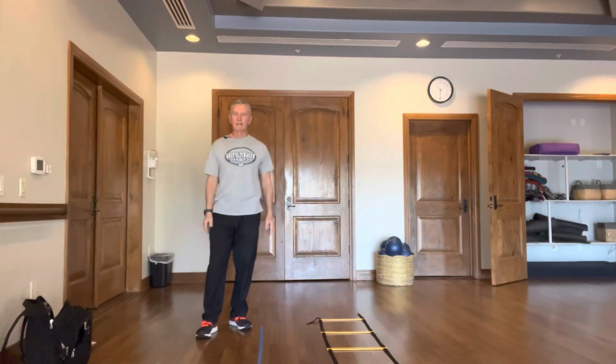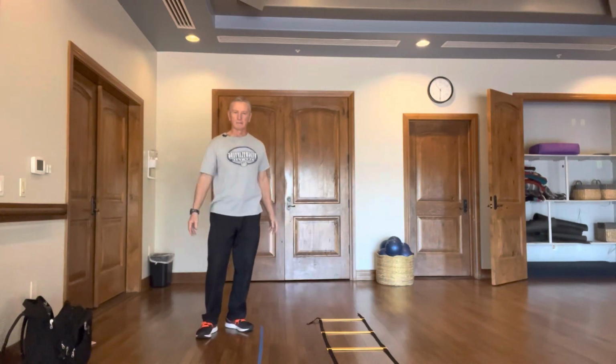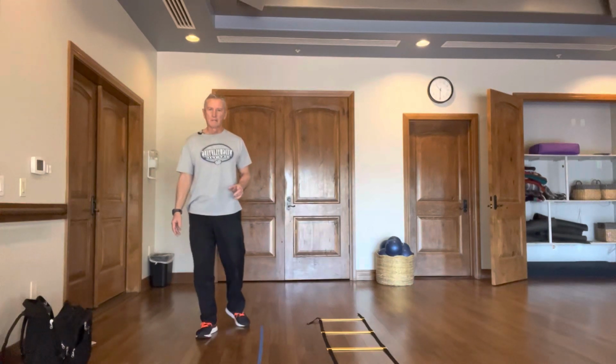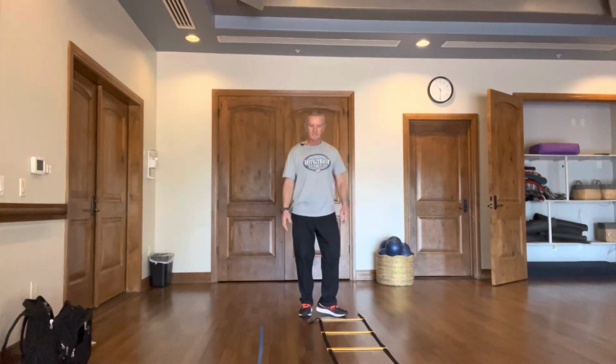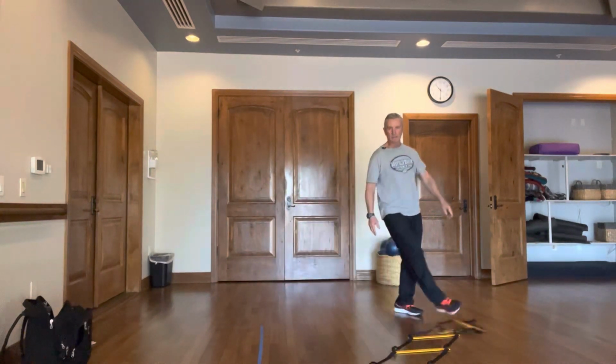Okay, for my pickleball athletes or other athletes, athletes of any sport that requires movement, of any age, here are some simple agility drills that don't require an agility ladder, which is what you see here in the yellow. If you have one of these, great. If not, I'm going to give you some other options here. I'm going to get it out of the way.